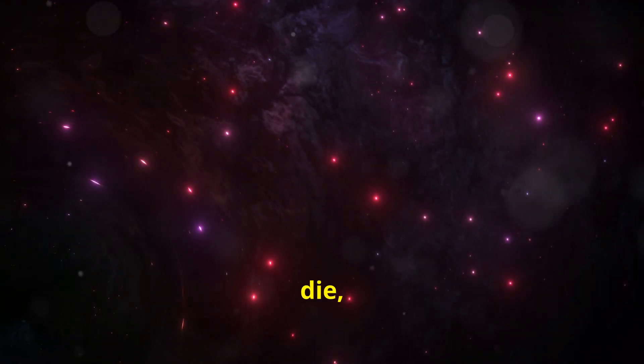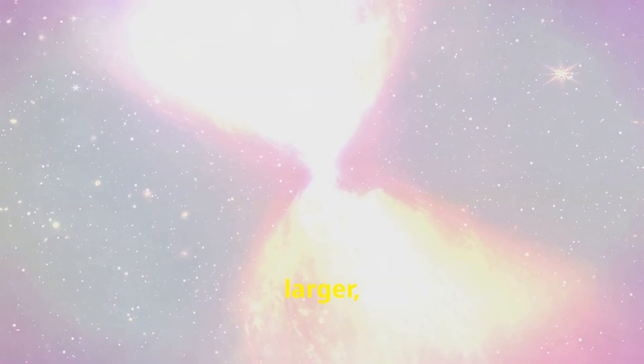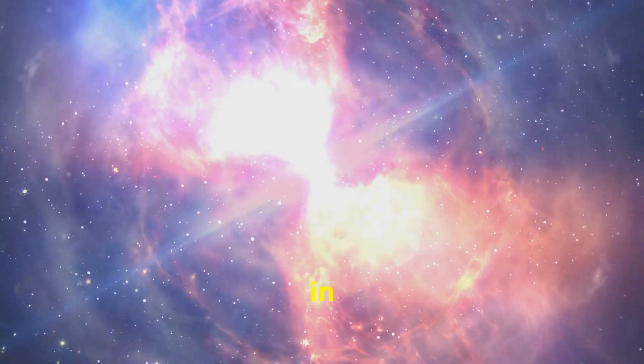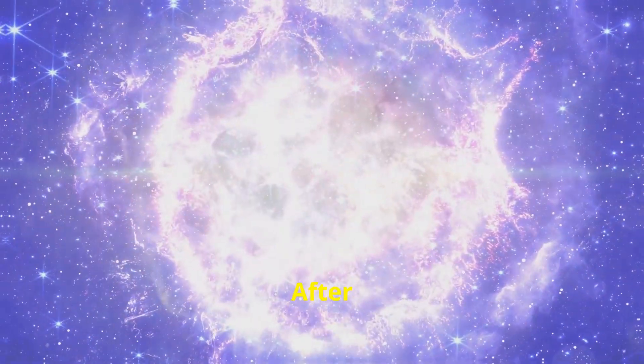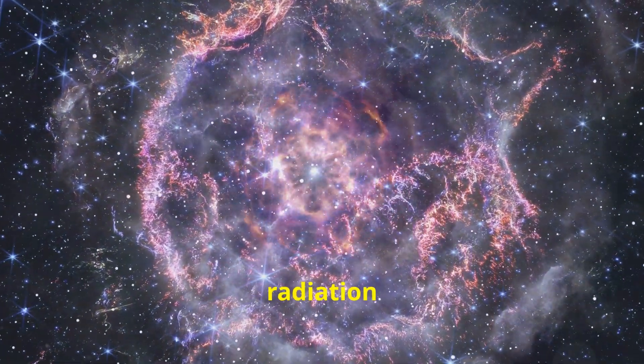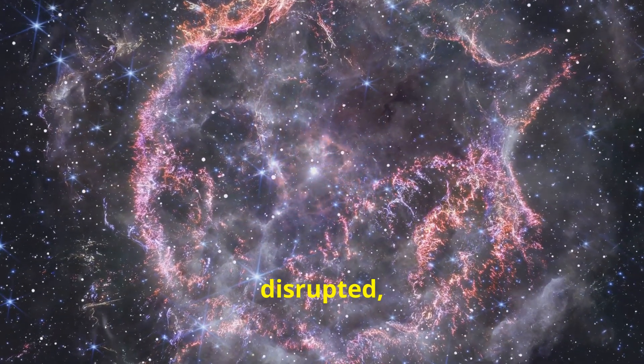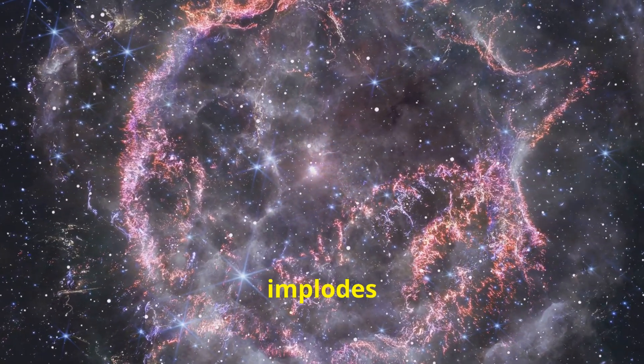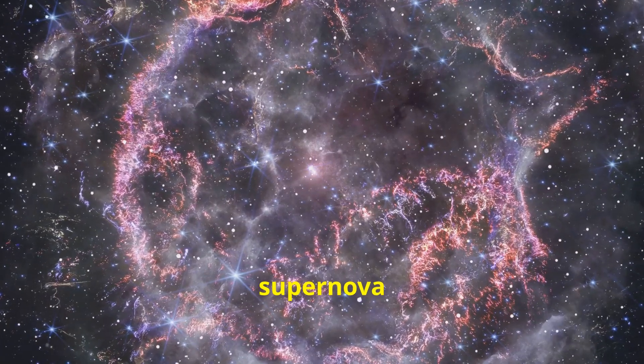When massive stars like WBHG 64 die, they form even stranger, larger, more powerful and ominous entities, perhaps the most unfathomable and unsettling entities in the known universe. After a star exhausts its fuel and the equilibrium of its radiation and gravity becomes disrupted, its core collapses and in a fraction of a second it implodes on itself, resulting in a supernova explosion.